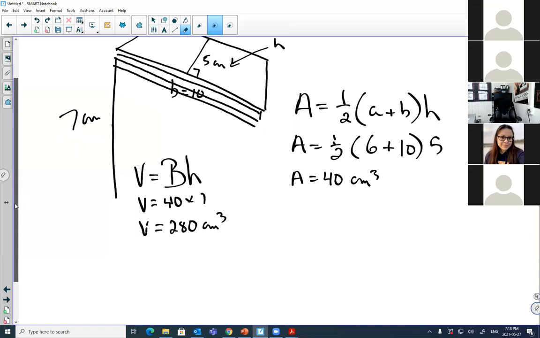You can use that formula for any shape. So for instance, if I had a hexagon, you could find the area of the hexagon. And then if I had a bunch of hexagons stacked on top of each other, you could multiply it by the height and it would tell you the volume, right? For instance, a can of Pringles. Could I find the area of one of those circles of those Pringles? Yep, area equals pi r squared. And if I stack the Pringles on top of each other and multiply by the height, all of a sudden I have the volume. Okay. Just a bunch of discs on top of each other, right?